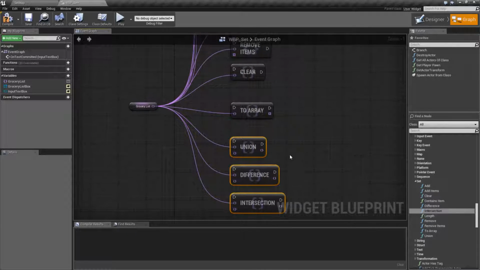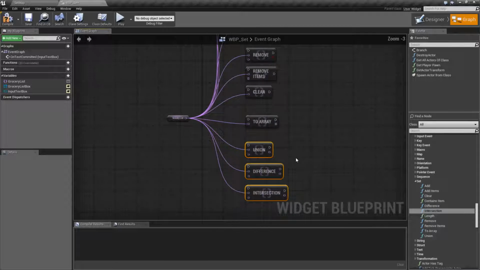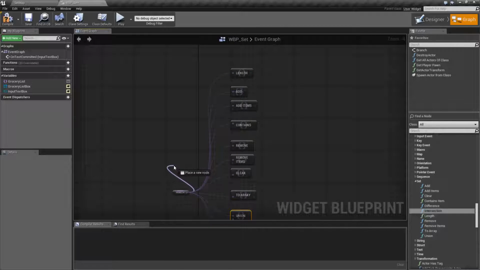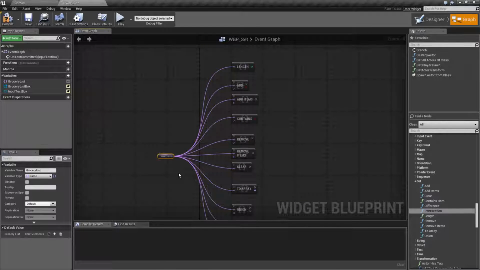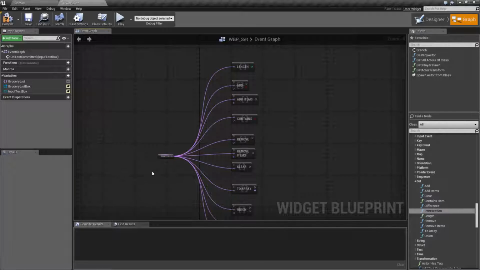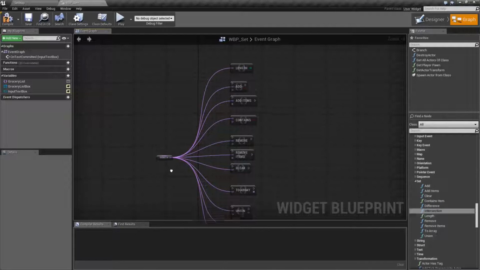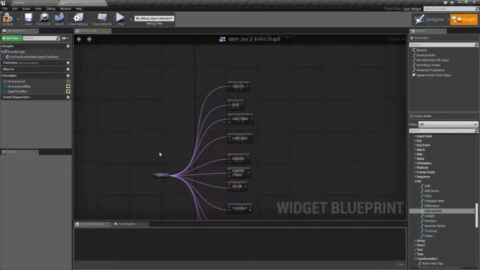So those are your three unique nodes for sets. Sets are useful, as you saw, when you basically want to have a list that contains data that is unique. That's the whole point of a set. Honestly, it's as simple as that. It allows us to, as you can see here, well, nice. They don't have a tooltip. That would have been nice. But again, it allows us to make a unique list of stuff. That's what a set is. And that's it. That's going to wrap up our set variable type.